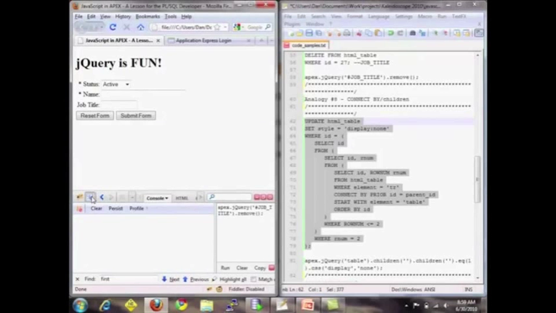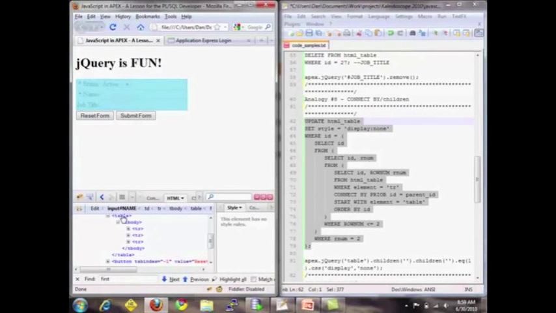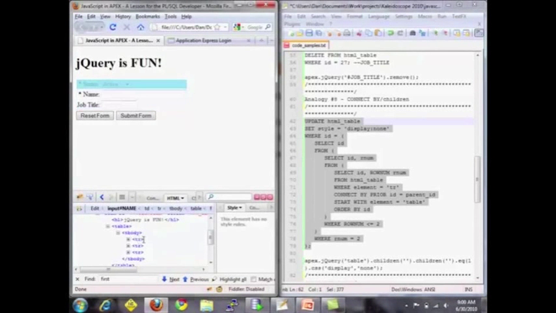So if we look at the structure here, what we have here is a table. This is the way the form has been arranged, and this is used in Apex. Table body, element beneath it, and then we have 3 table rows. So the question from before is very relevant here.